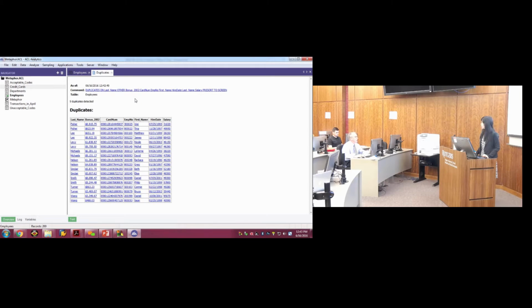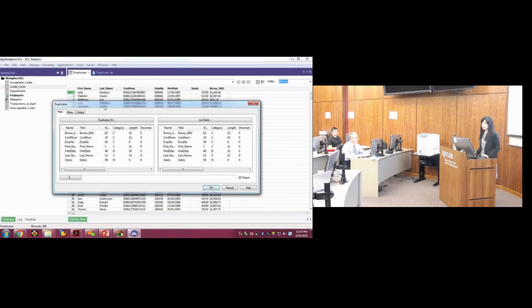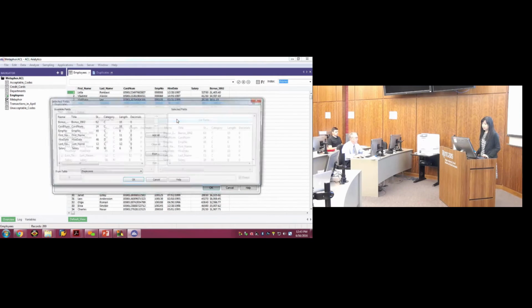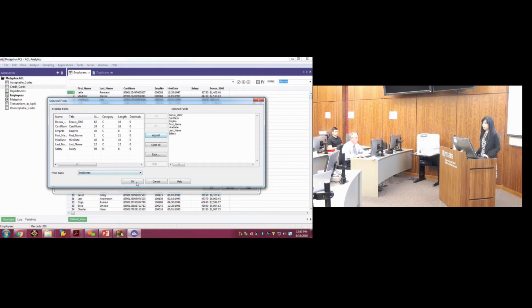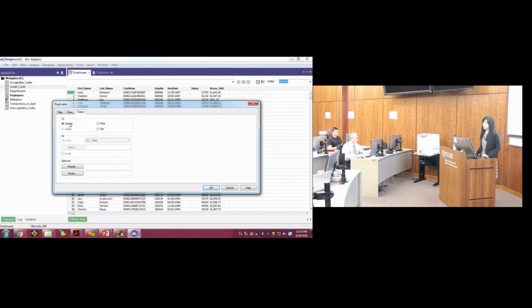Tiff, run that through again. Just take everyone through how to do that. So you go to Analyze, Load employee file. Go to Employee Table, and then you go to Analyze, Duplicate. Duplicate on their last name. And then you select all other fields to show in the result table. And in the output file, you put it on the screen.